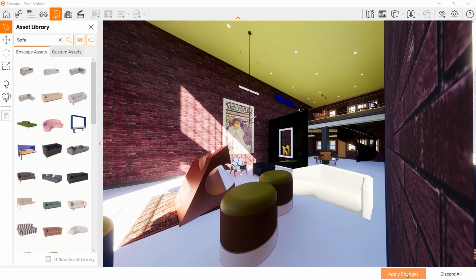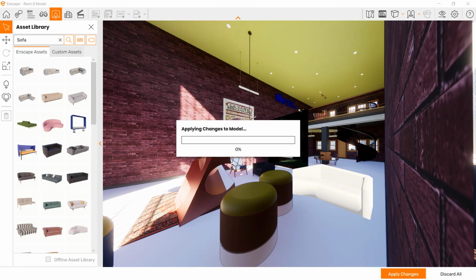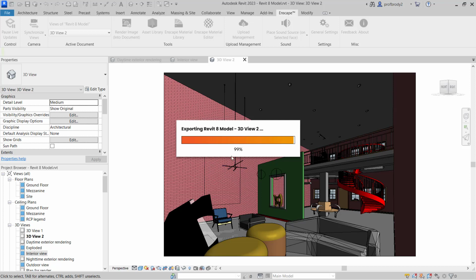The other thing is when you hit apply changes, it will send it back to your Revit model. So you'll go back and you'll see that asset, the Enscape asset, which is usually kind of clunky looking, in your main model. If you go to your main model, you'll see it's giving you this same menu, telling you, oh, I'm loading that into your model. You can see it's a good deal slower than just placing the objects in your Revit plan.